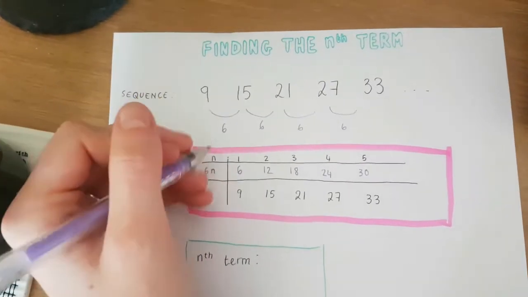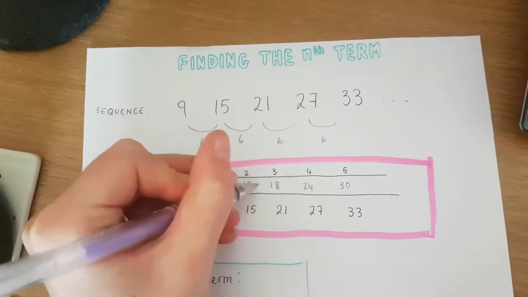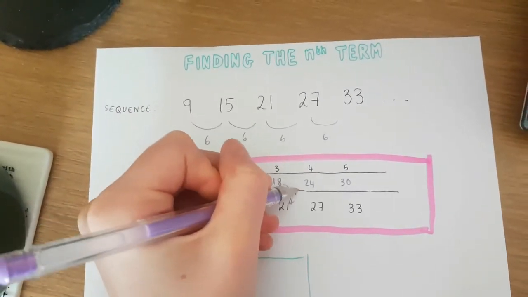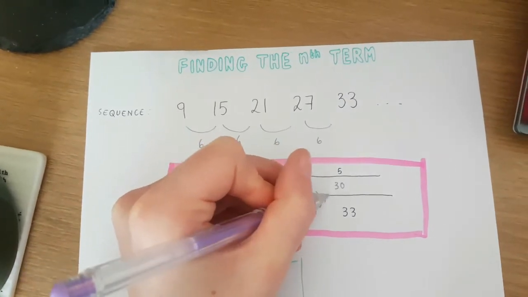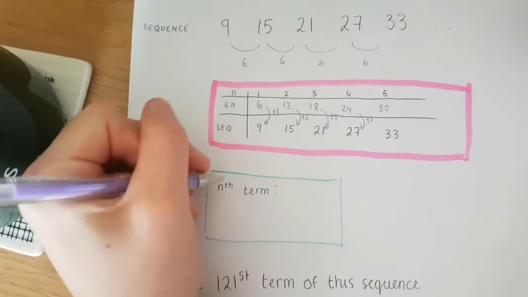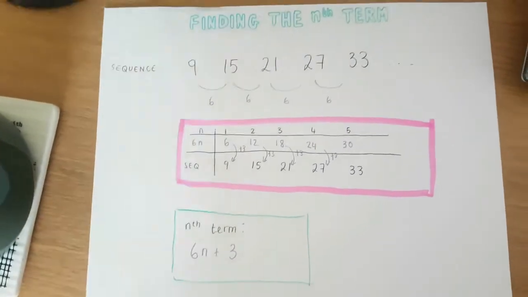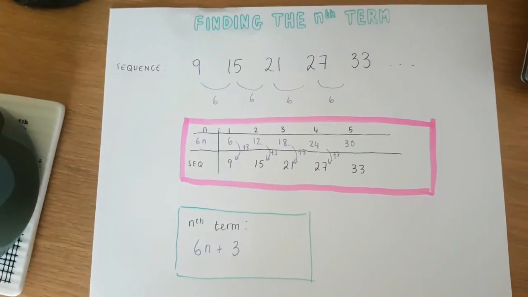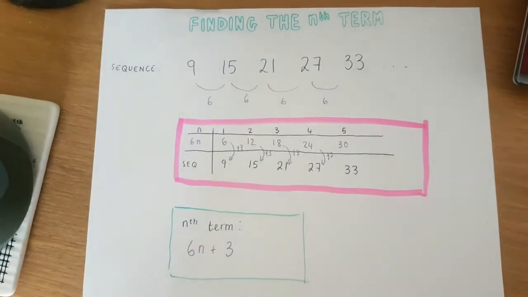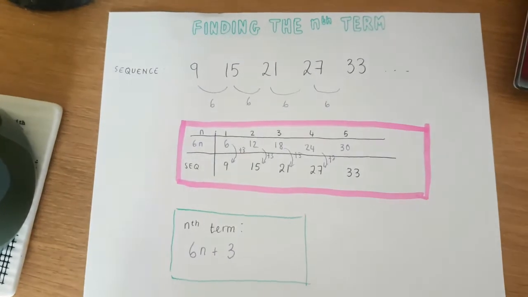So in order to get from 6n to our actual sequence, each time I am adding 3. So we're comparing our known part to the part we've just found. Because I'm adding 3 to each part of the sequence, my actual nth term is going to be 6n plus 3. And that is how we find the nth term of any arithmetic sequence. There are some sequences where it involves finding second differences, but we will look at those another time. You only need to know these for now.